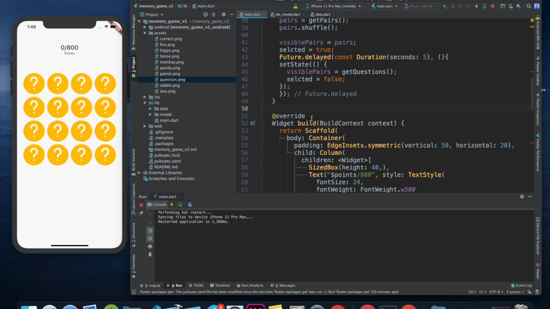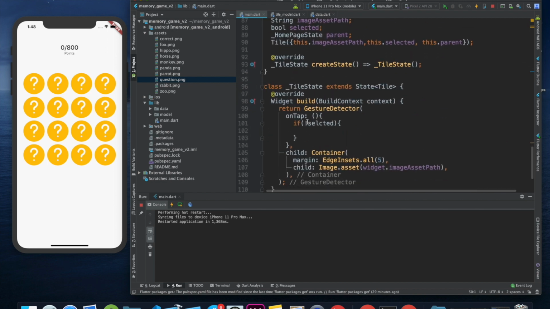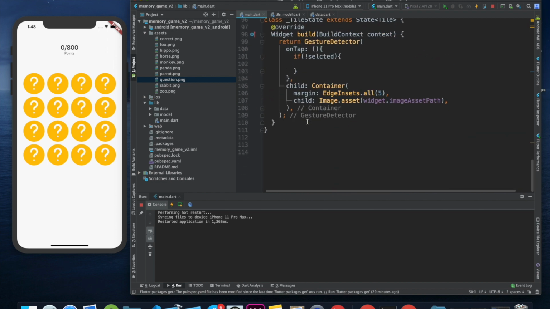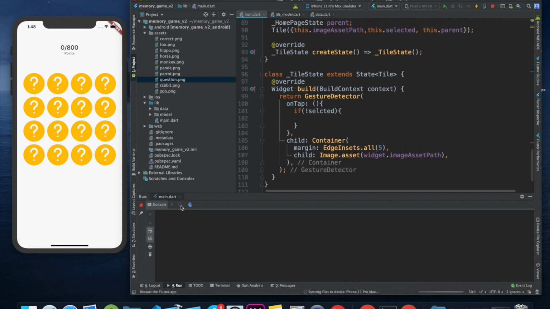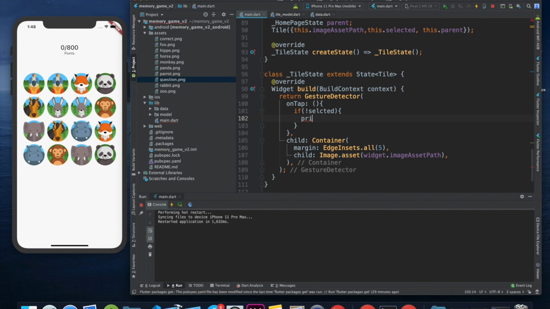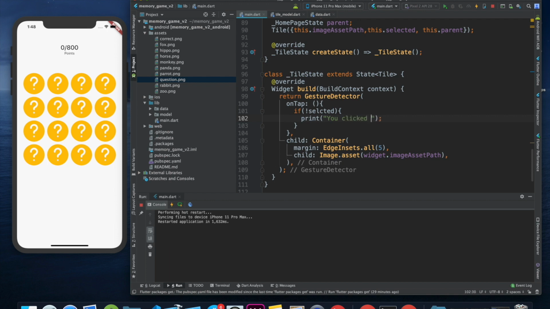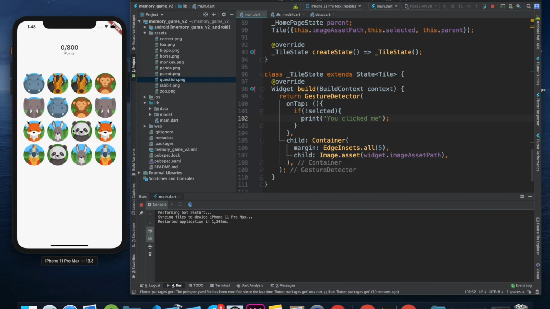Like, you can click now, and when we click on it, just to see, let me restart it now. Sorry, let me add one thing, which is going to be a print, and it is going to say you clicked me. Okay, and I'm going to restart it. 1 2 3 4 5, boom. I was fast, but yeah.